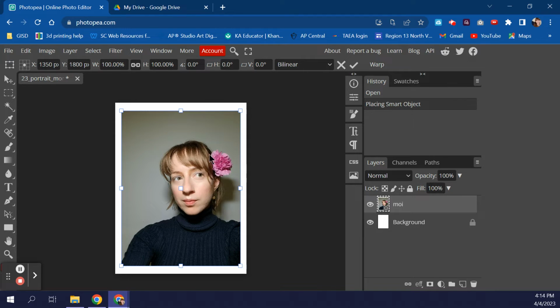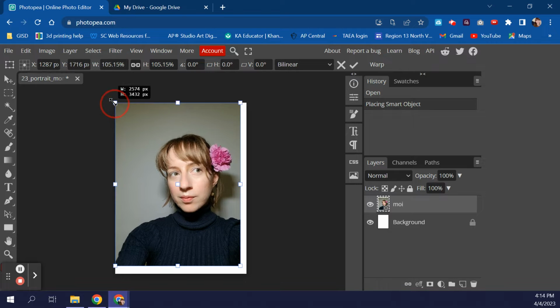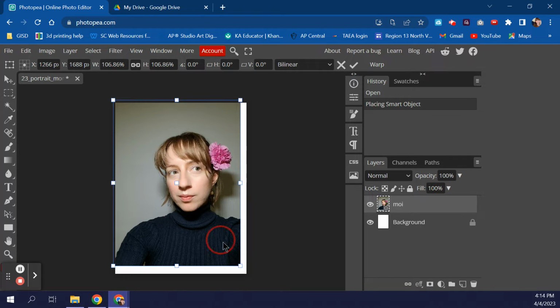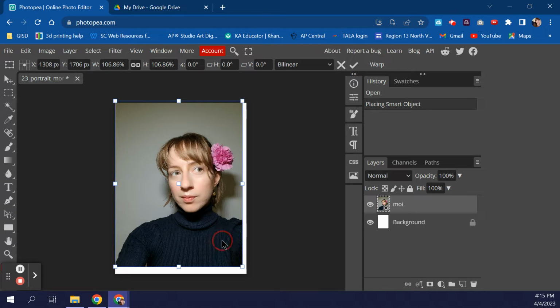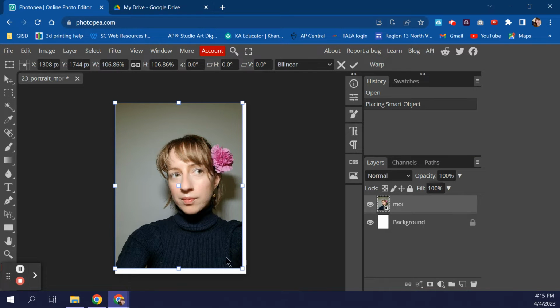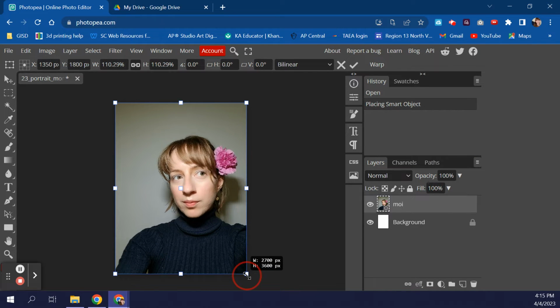So you're using a photograph from your photo lighting projects. I am going to then resize this so that it fits in this little white box. And once it's in place, I'm going to go over to the top right and click on confirm, which is the little check mark.